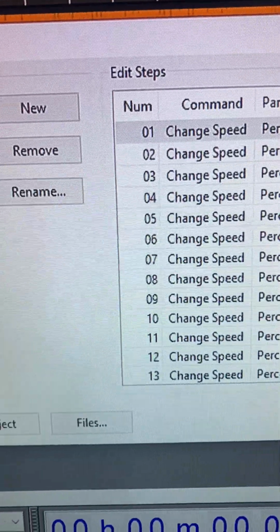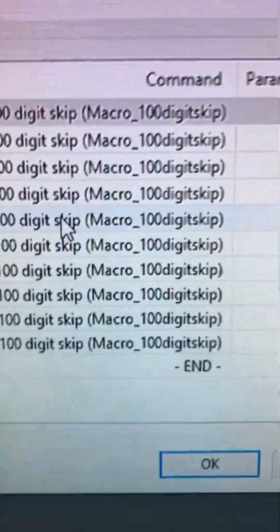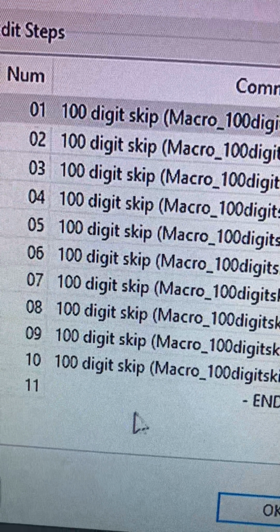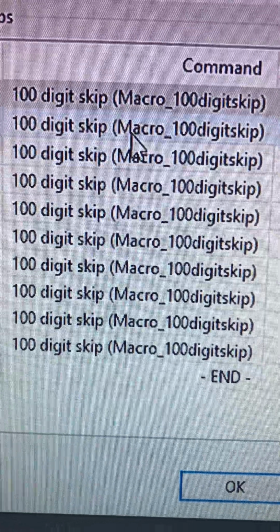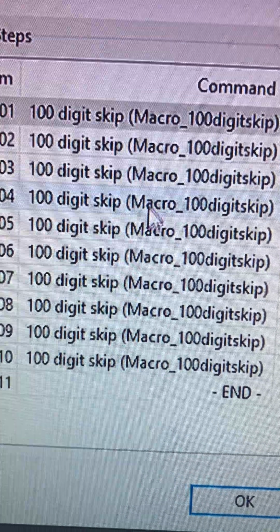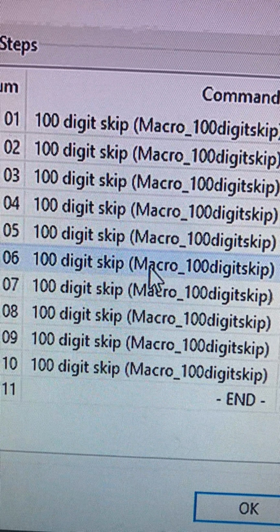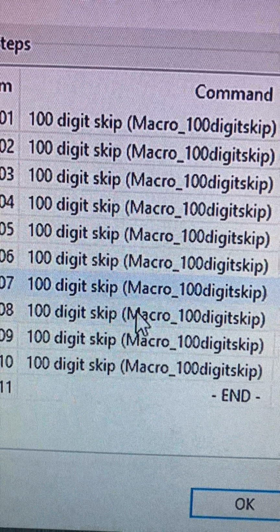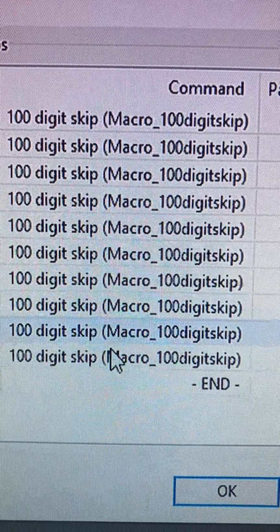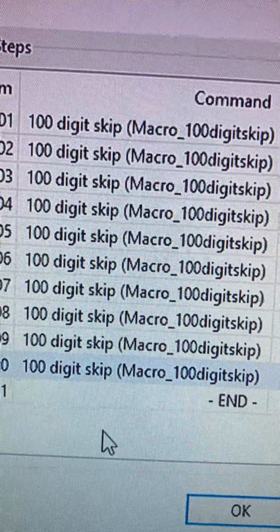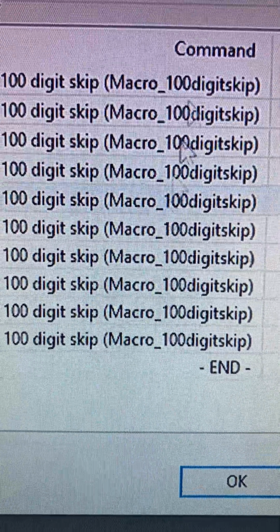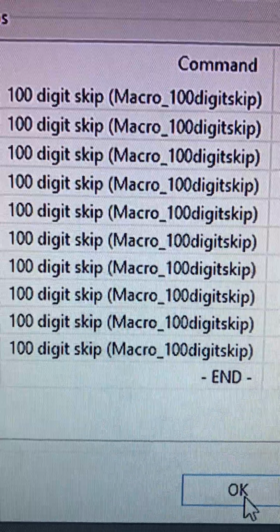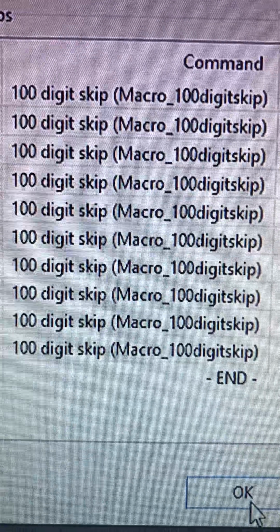Basically what this does is 10 100-digit skips: 100, 200, 300, 400, 500, 600, 700, 800, 900, and then 1000, to get the 1000 digits per every application.